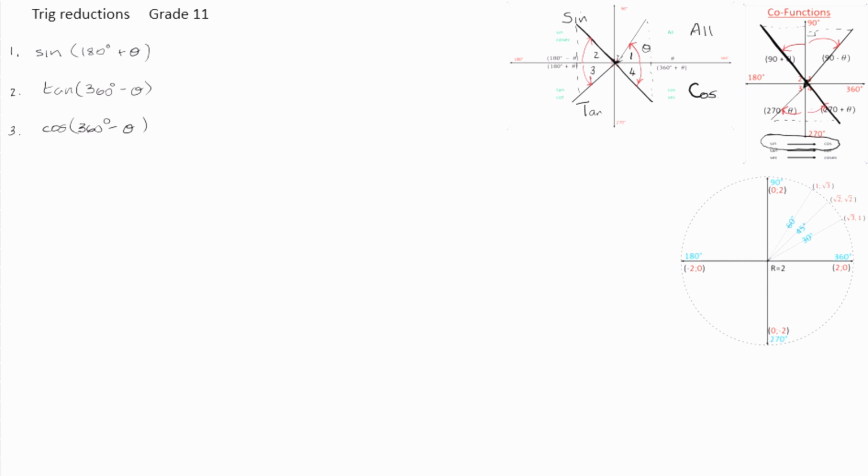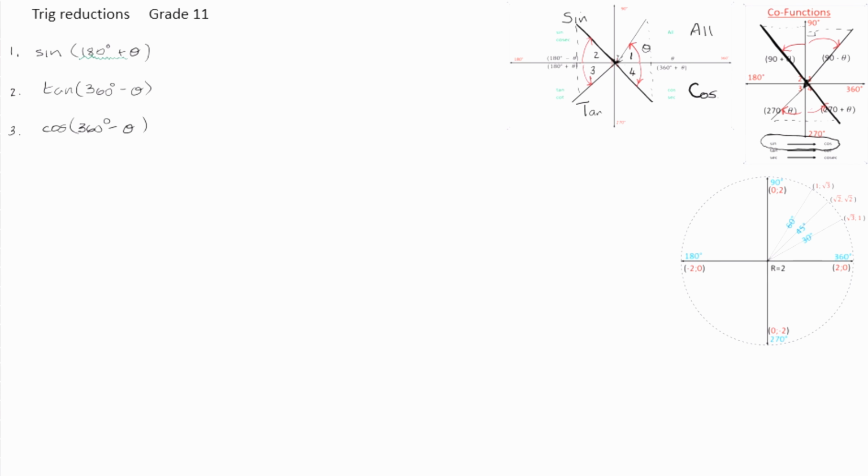Very important that you know that we work from the x-axis upwards with a right angle triangle and downwards with a right angle triangle to get the formulas of theta, 180 minus theta, 180 plus theta, and 360 minus theta. So those are your standard formulas, and we use them to reduce big angles into small angles. Right, so let's go with the first one.